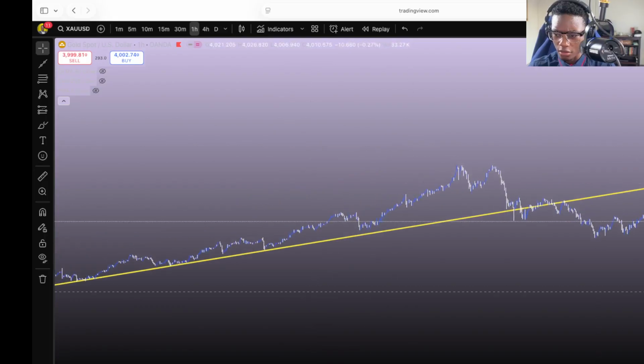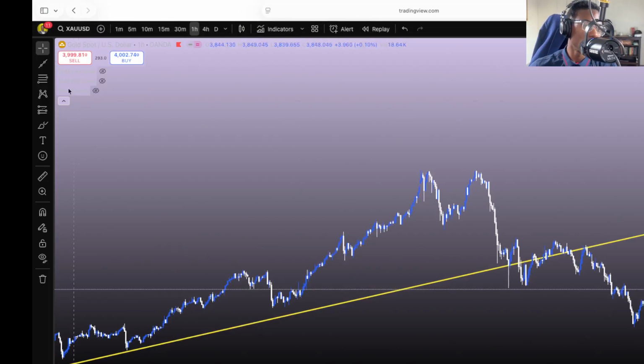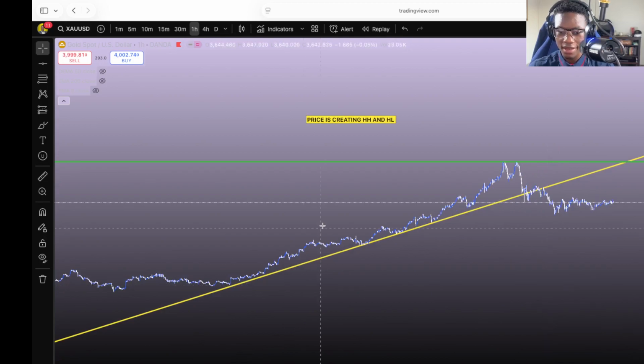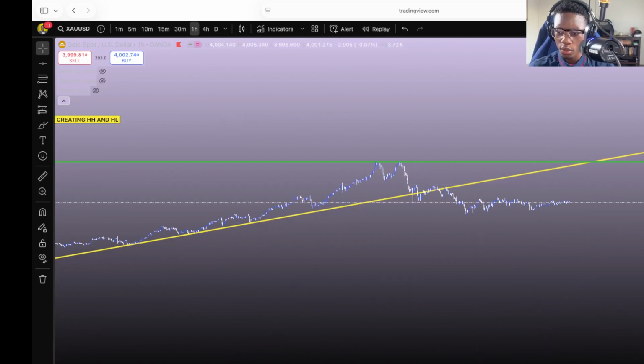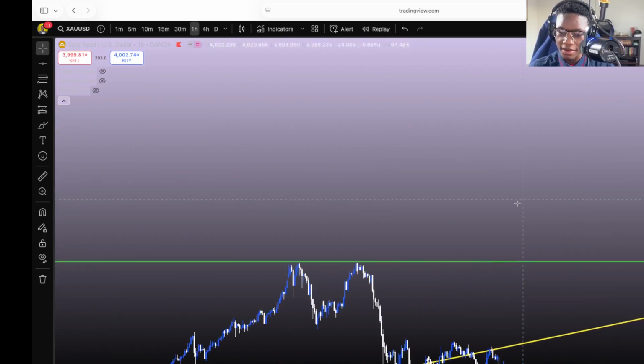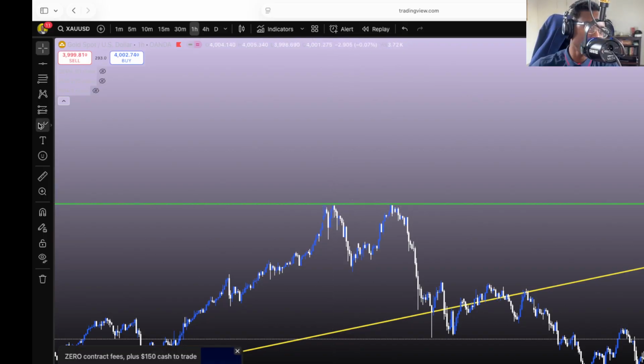When price jumped up, where's the high at? Price jumped up here. Let's back out a little bit. We have price pushing up. What happened here? Price made a higher high here, made a higher low, but it failed to make a higher high. It failed to break this zone here. And what did it end up creating, guys? If you said a double top, you're correct.